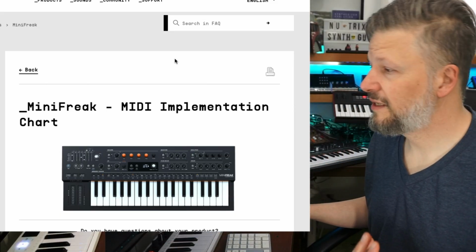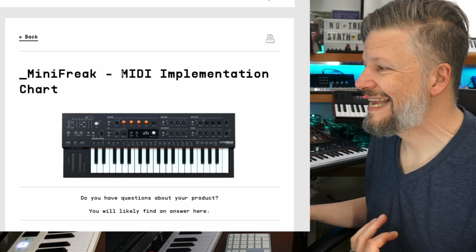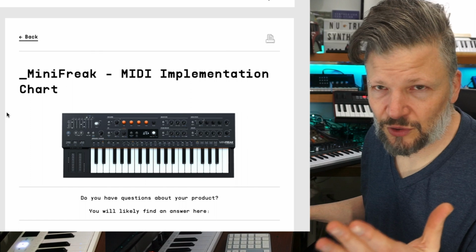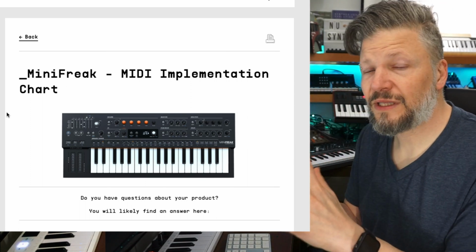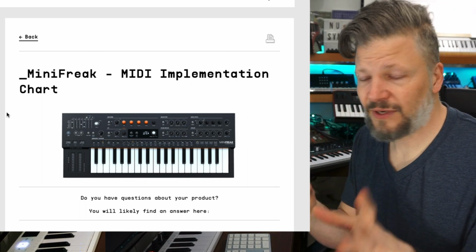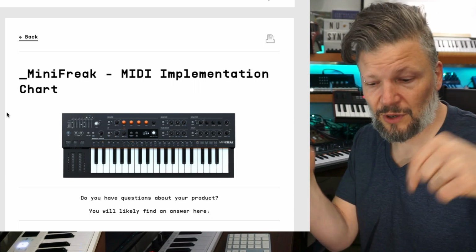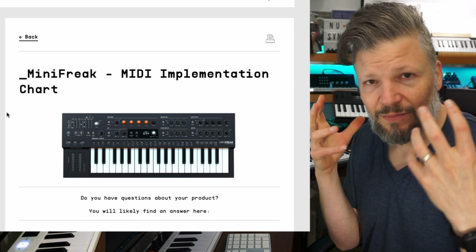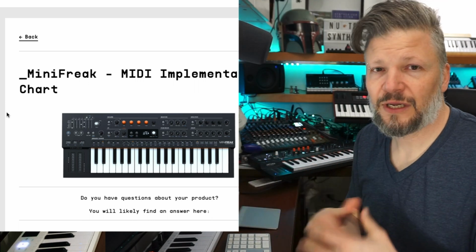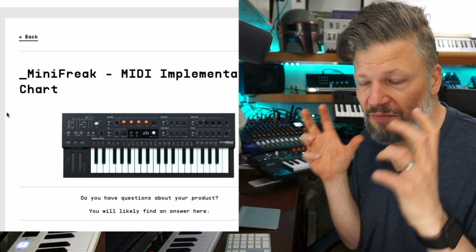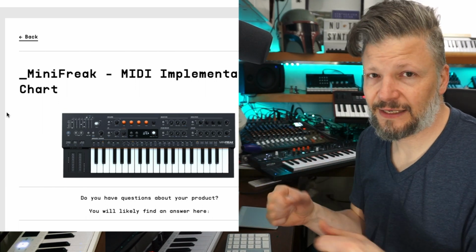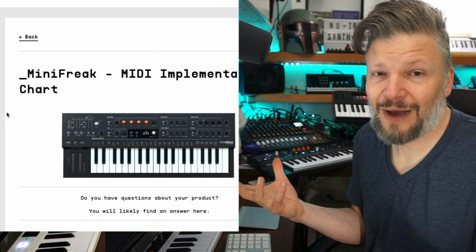And to know that, you need to go to our website, and I've got this MIDI implementation chart. That's the first thing you should understand. If you don't know how to read this, I did a video about this. It should be there somewhere on or below about the MIDI implementation chart. It's everything that your MIDI device can receive and send. Everything is there, but you need to know how to read it.